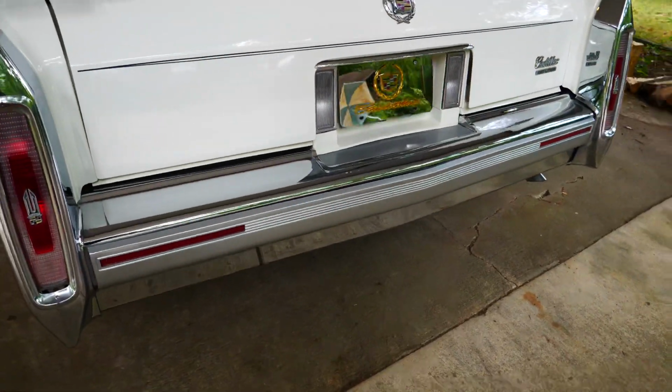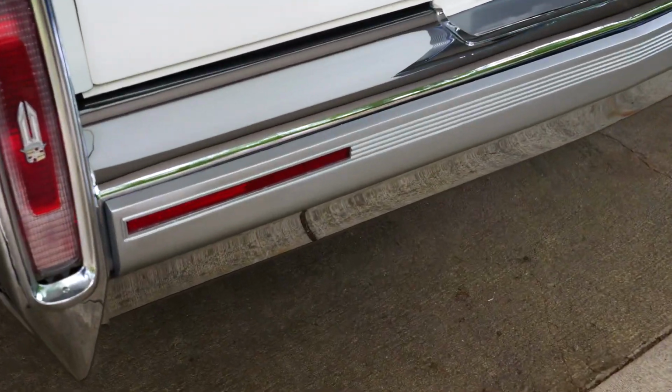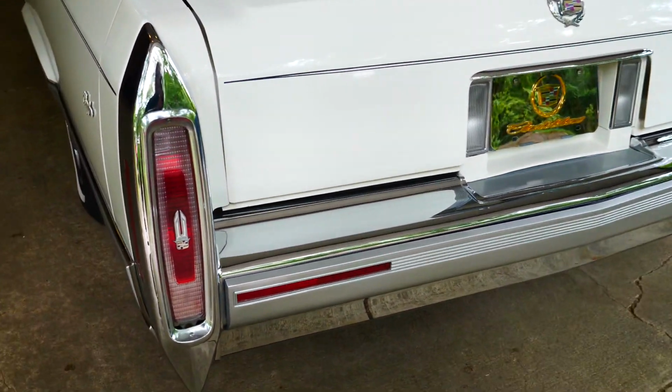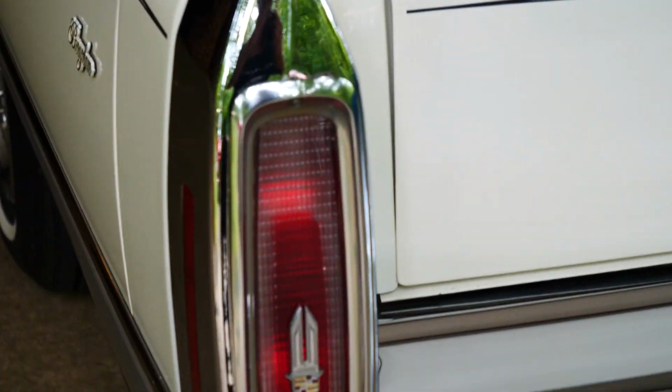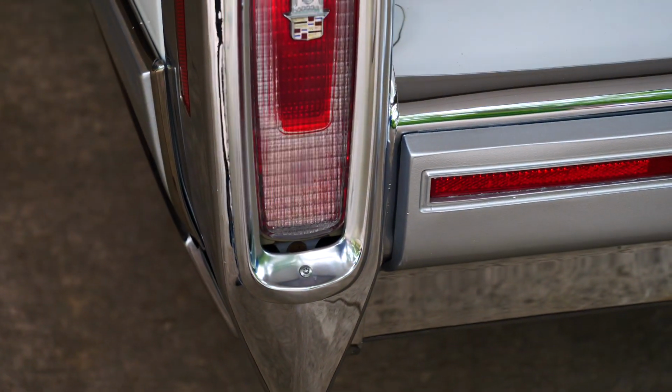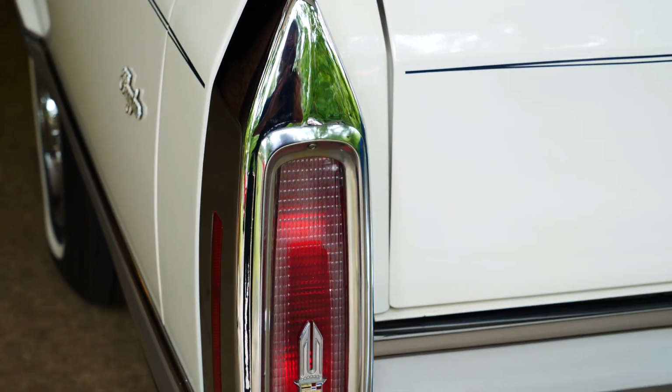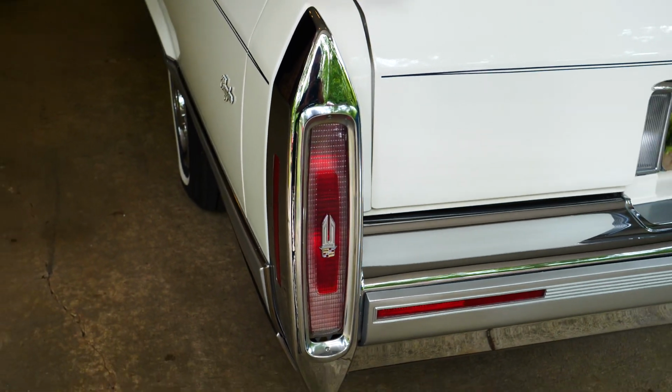The rear bumper trim is in good shape. Of course, we refreshed the paint on that. Just all the little things like the bezel here. There's no picks or digs. A lot of times you'll see where these are bent and tweaked because people don't understand how to change a light bulb, I guess. They do damage to those.